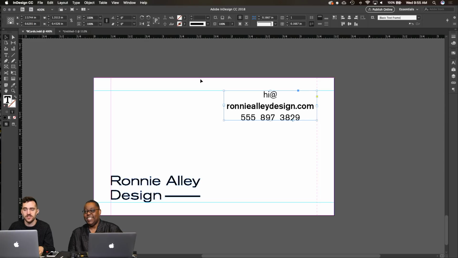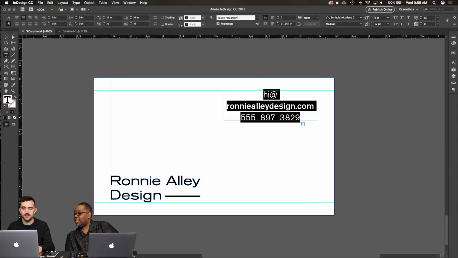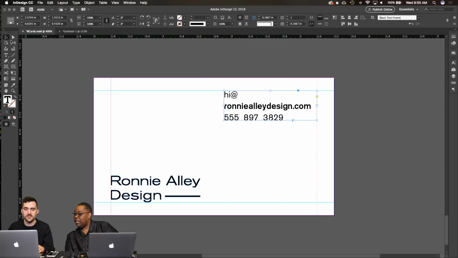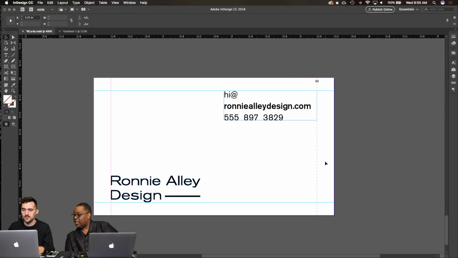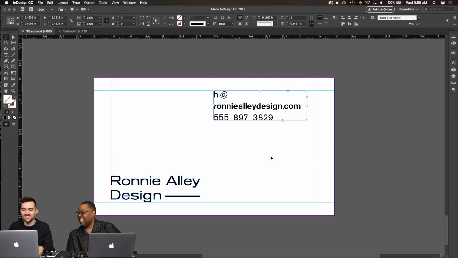How come this is a first for me? What does this ruler mean, and how did it look like that? Say that again. This dashed ruler? That looks like a locked guide, maybe? Can you pick it up and move it? Yeah, it's locked. That's why. Oh, so it's a locked guide. How did I make that happen? That was probably an accident, a hit keyboard shortcut. Oh, that's cool. Yeah, dash usually means locked.